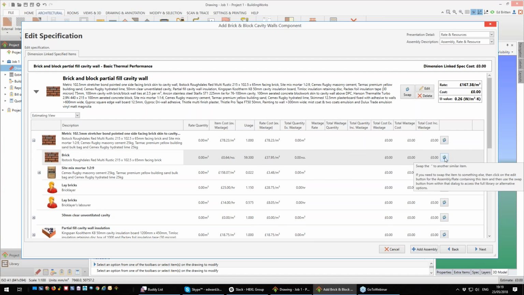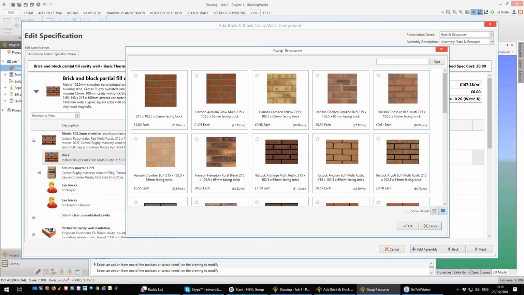So if I click on the swap button, this gives me an array of bricks. One thing you want to do whilst you're estimating is choose a brick that's approximately the correct price that you're estimating. There's no point in us using the default 64p brick, for example, if you're going to be using a £1 brick in the job. So I'm going to select this £1 brick here, because that's the price of the brick that I'm going to be using, and it's the one that's going to be in keeping with the existing property.